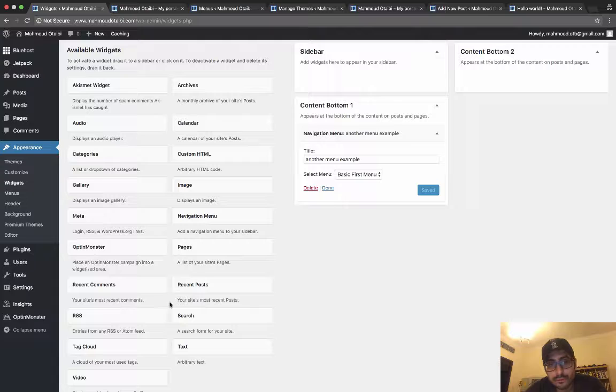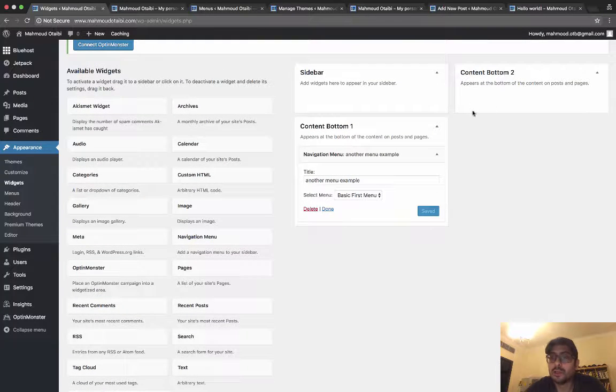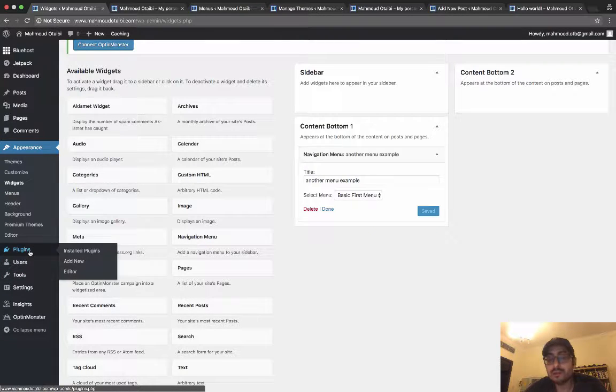There's plenty of widgets. You can choose many different widgets to be in those widgeted areas in your website. One thing which is also worth noting is that every plugin you install can have its own widget.